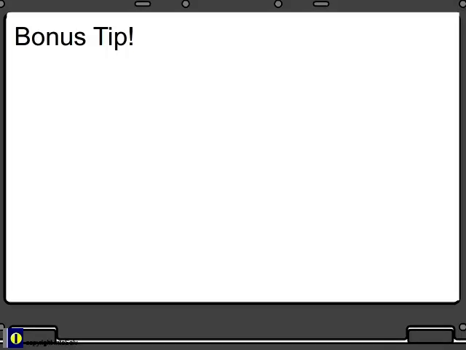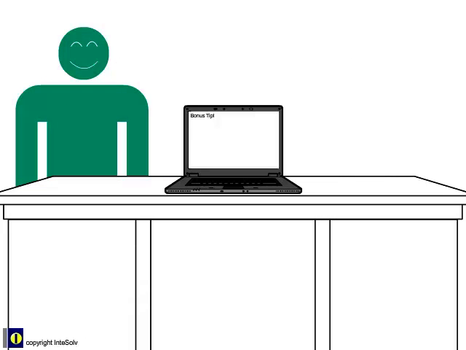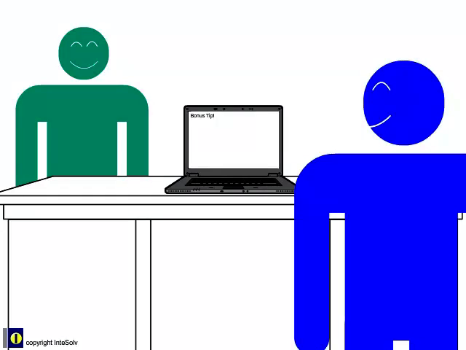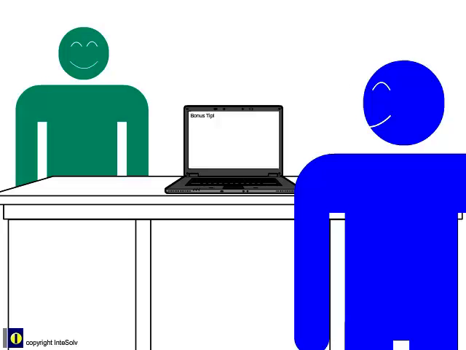Bonus tip. Address your audience as individuals instead of as a group by using the singular you in your statements and questions. For example, instead of saying, "I wonder if anyone out there can answer this question," say, "I wonder if you know the answer to this question." See the difference? This will give each listener the feeling that you are speaking directly to him or her.